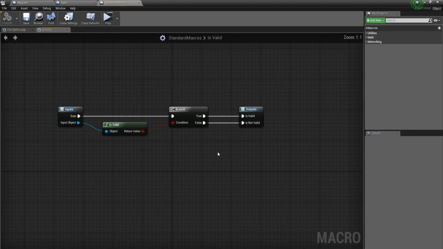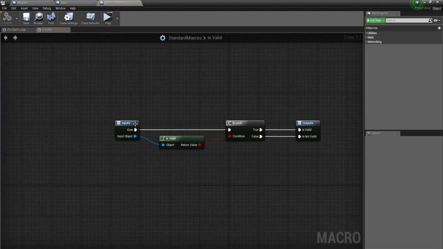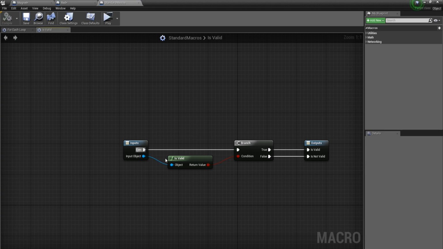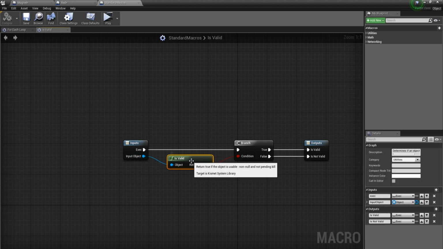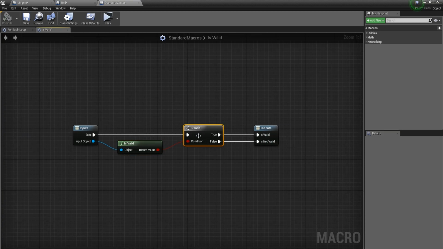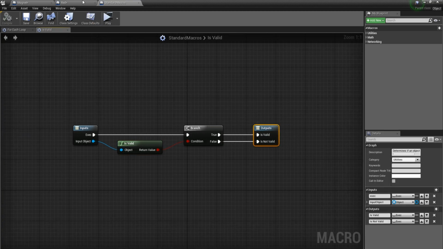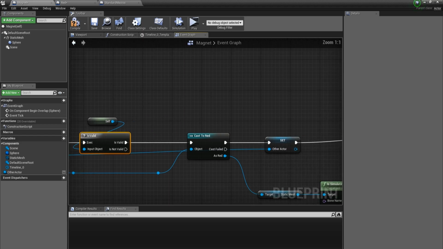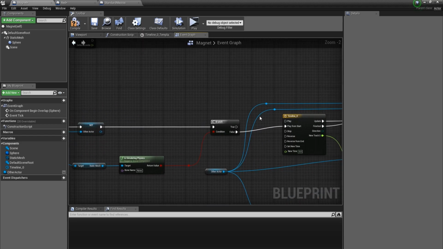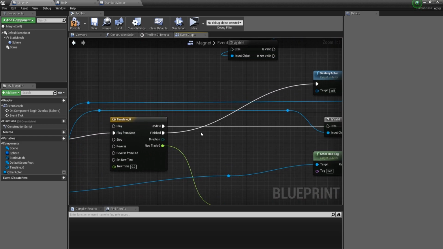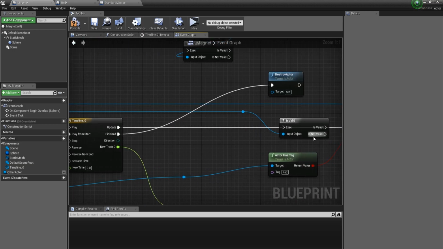It's actually a macro, and if you want to see what it does, it's here. The input object goes into another is valid node, then that goes into a branch, and you have two outputs. It's actually just better having them.